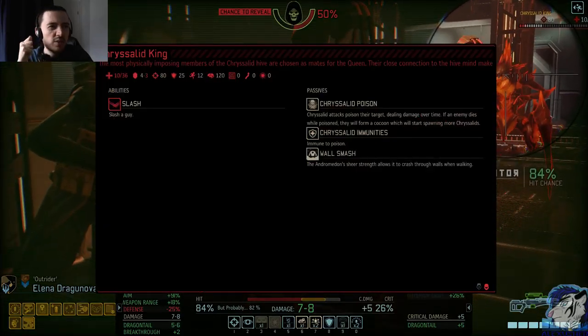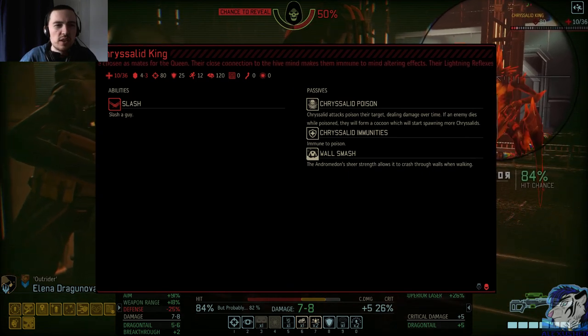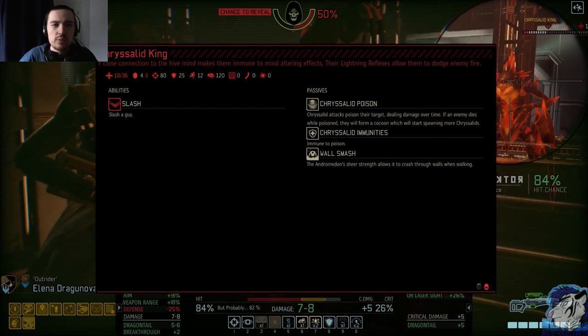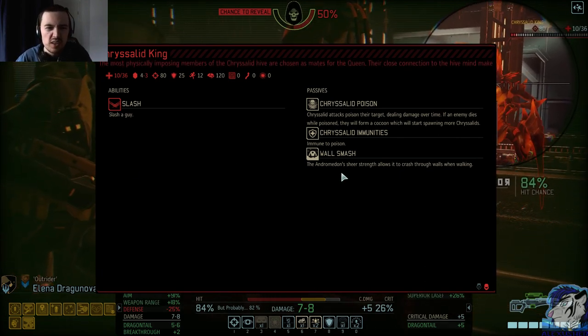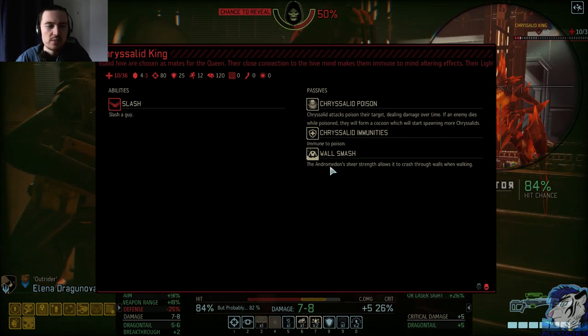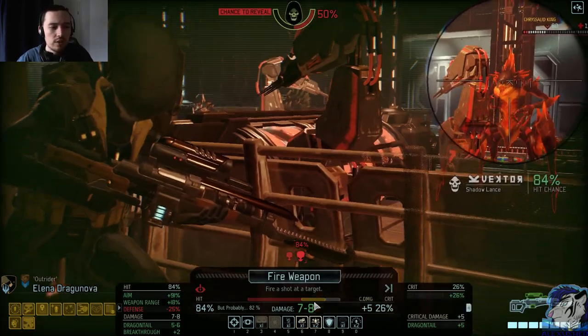The most physically imposing members of the Chrysalid's hive are chosen as mates for the queen. Their close connection to the hive mind makes them immune to mind altering effects. Their lightning reflexes allow them to dodge enemy fire. Wall smash. The Andromedon's sheer strength allows it to crash through walls when smashing. Aha, okay. Slasher guy. Okay.